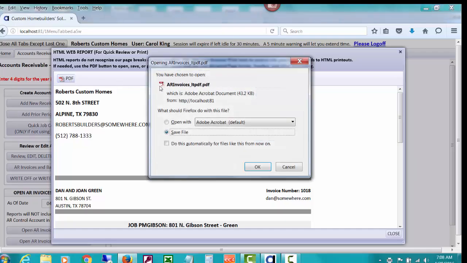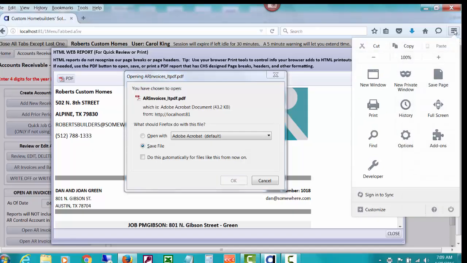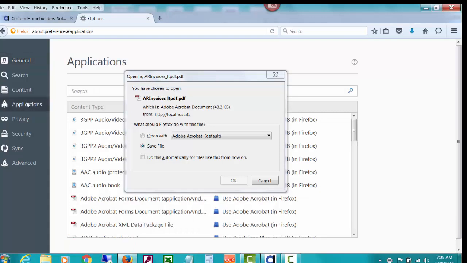And I'm going to pause here and explain something. Some of you may only get something to directly save the file, and you don't get this open with. You may be wondering on my videos how that happens here. But I'm in Firefox, and notice that if I click my browser's Firefox tools up here, I can click Options, and then I can click Applications.